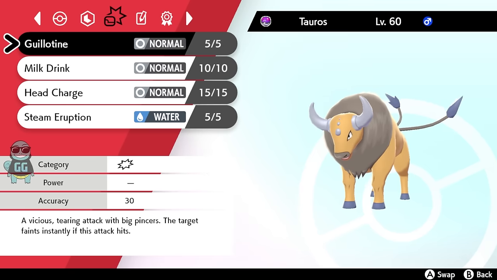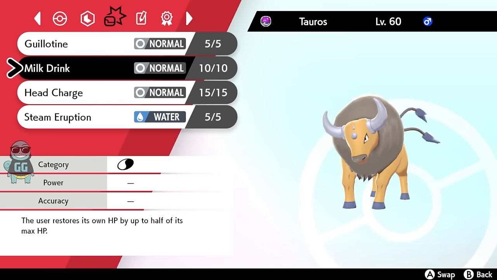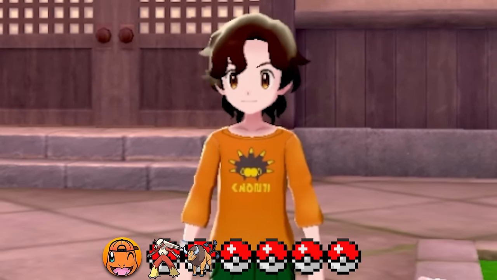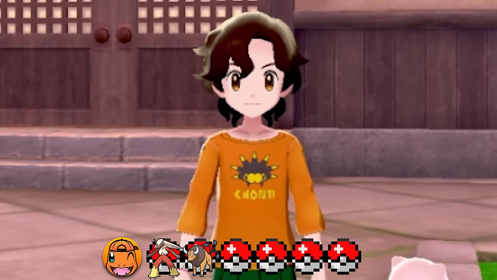I wish I had a skip for that. It's actually really cheesy with Guillotine, though. It's going to be so scary. And Milk Drink. So if I can't get rid of it, it could be a big problem. Yeah, Guillotine's always kind of just terrifying because it's so potentially harmful. Okay, all right. That's a bull for me.